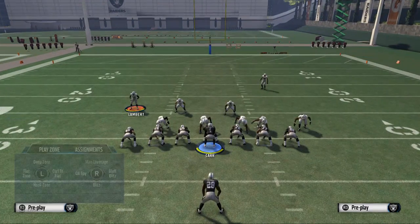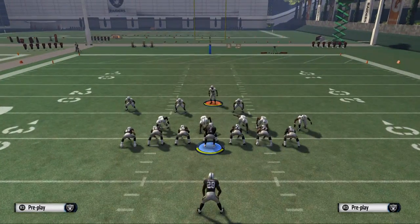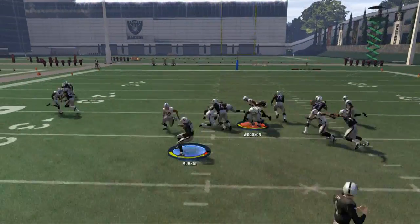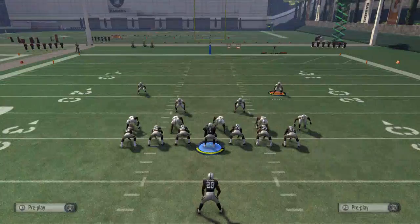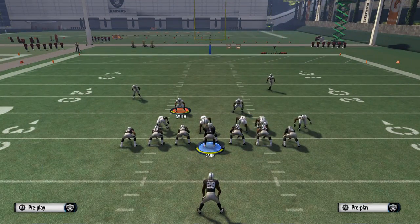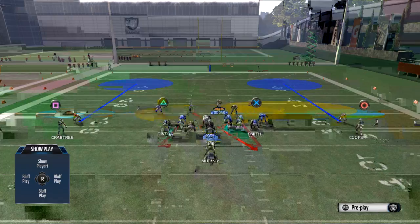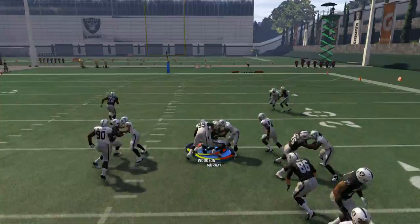Bring Lambert down and put him in a flat zone. I like to bring Woodson down into the box because he is my user guy, and normally I'll put the other linebacker on a flat. If they run directly down the middle, just feel those lanes. The blitzer from Malcolm Smith is going to do a good job stopping the run inside to the right. For a run inside to the left: base line, shift your defensive line to the right, crash your defensive line to the left. Quarterback contain rush is also important as an additional pro tactic.